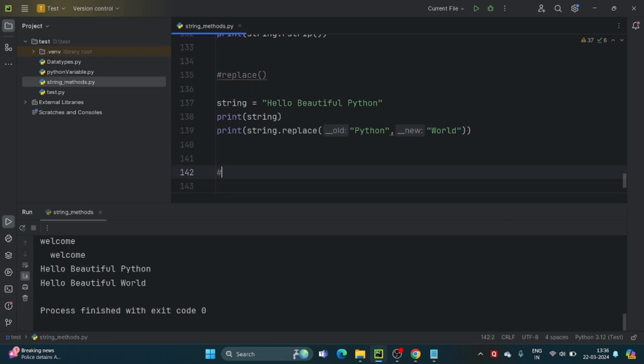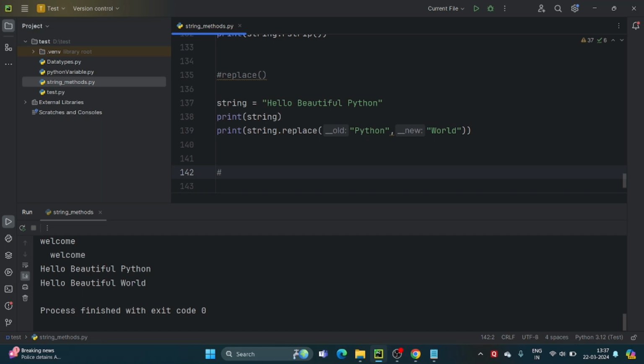Moving forward with more methods of string in Python, that is rfind. Rfind searches the string for a specified value and returns the last position where it was found. For example, we have hello world, so we will find the o, and it will give the last position of the o it finds in the string.